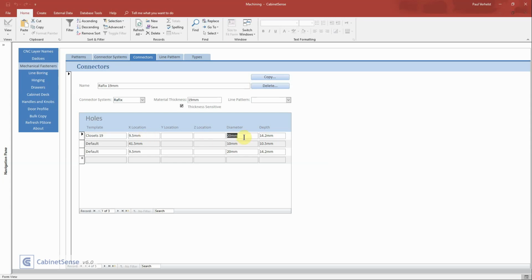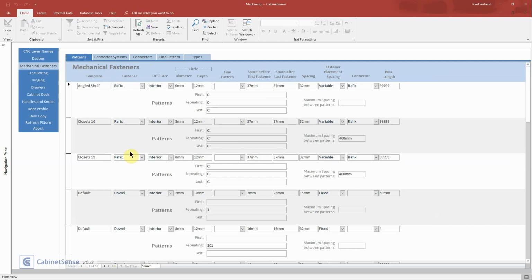So if I wanted to, for example, use 5/8, I can simply type 0.625 without any letters after it. So this will signify it's inches, and an mm signifies it's millimeters. Okay, that defines our connector. So anytime we want a connector, this is what we're going to machine, and the pattern tells us where to place it.